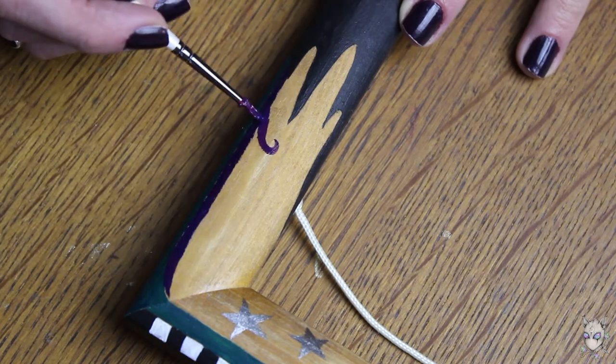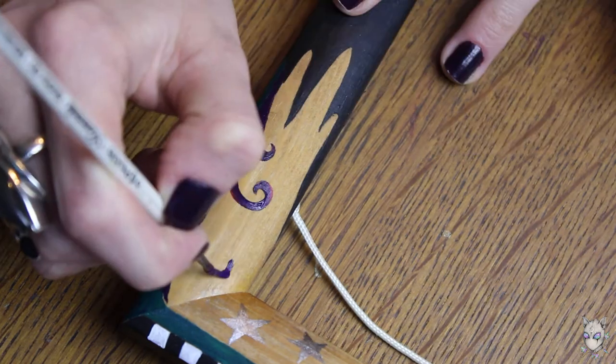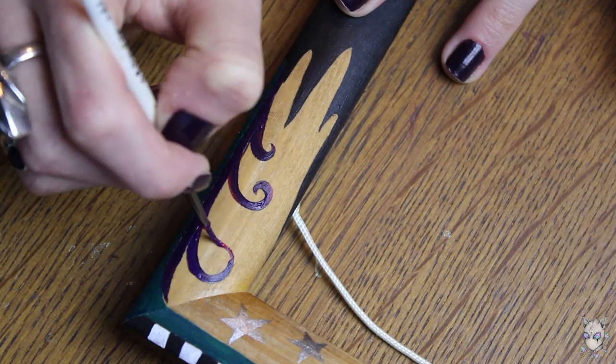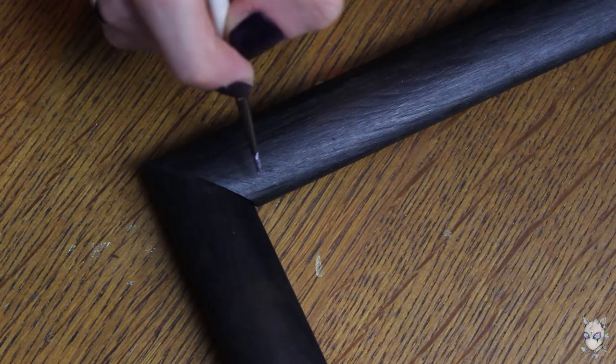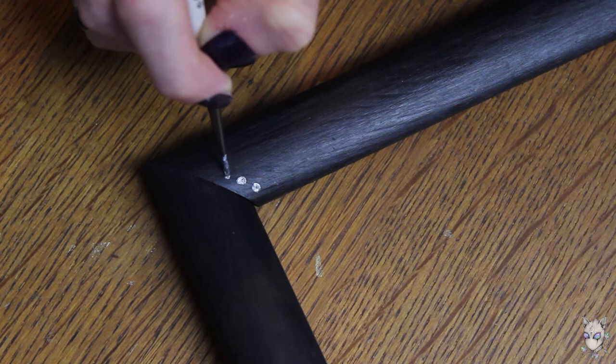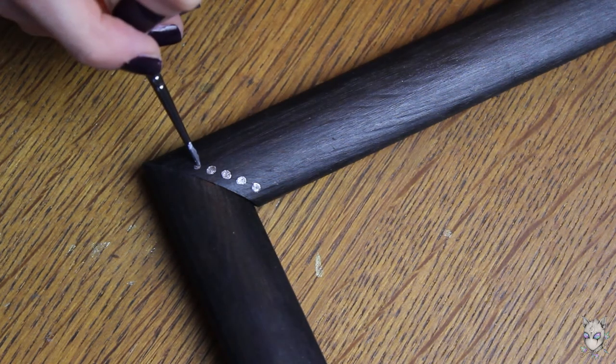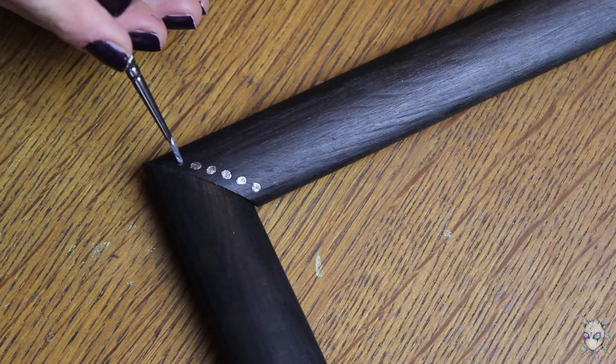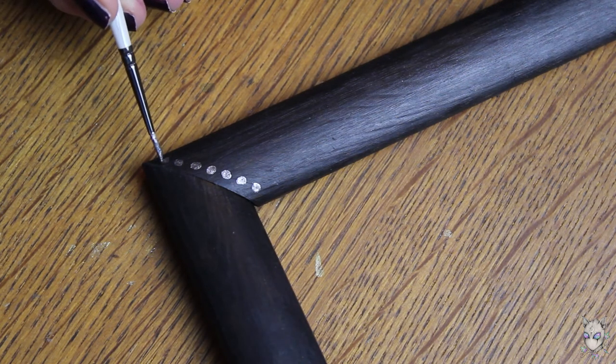And then finally I just added a few little silver dots in the bottom corners of the frame on the black part because I felt like it looked a bit top heavy with the design all being at the top. And so this concludes the struggle. I hope that you've enjoyed watching the process despite the frayed bristles throughout.